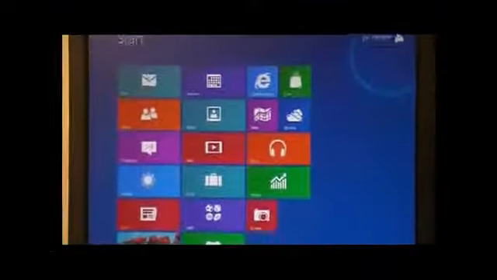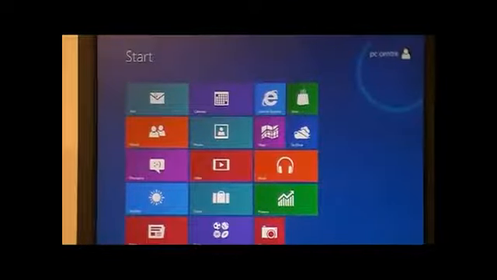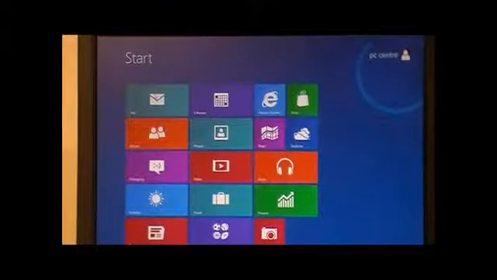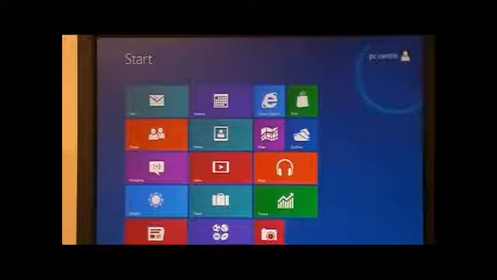So, let's have a look and see what else we can find in Windows 8. Right, so to get back to this dashboard, you just press the Windows key on the keyboard. Seems like they've removed the Alt tab or Windows tab to scroll around programs, which isn't a good idea. So let's go and have a look at Mail.